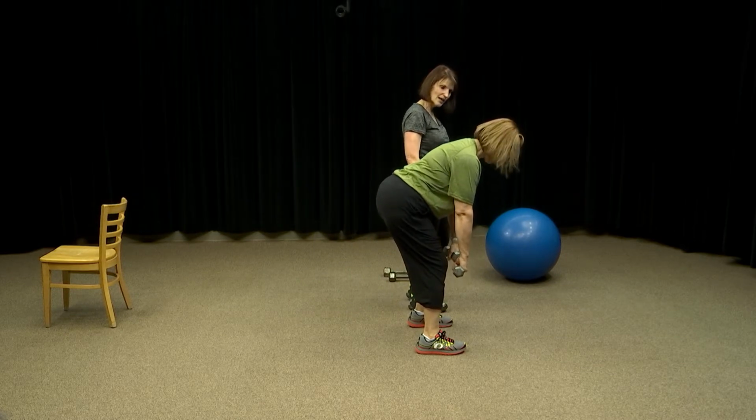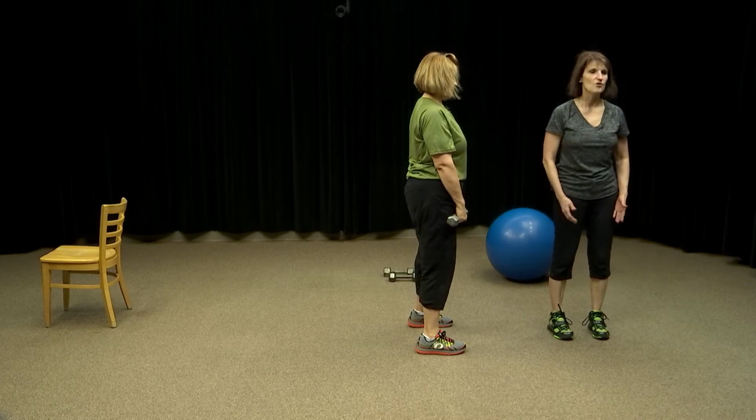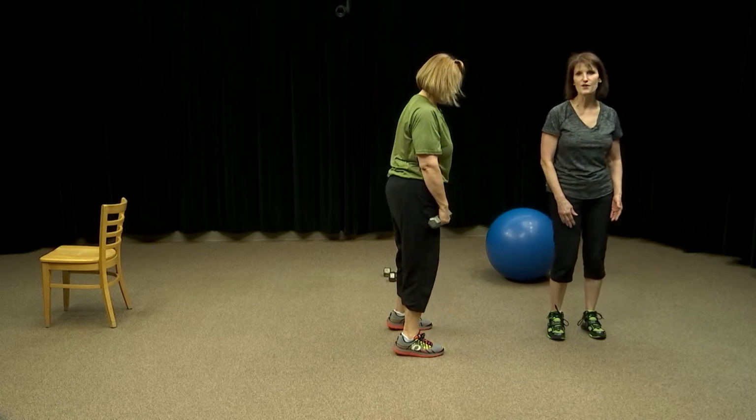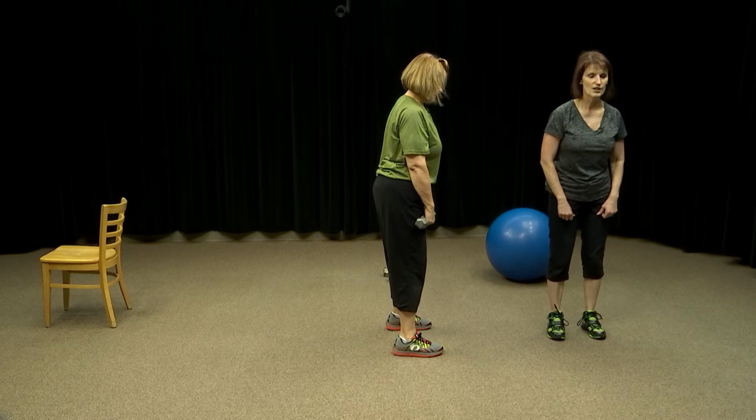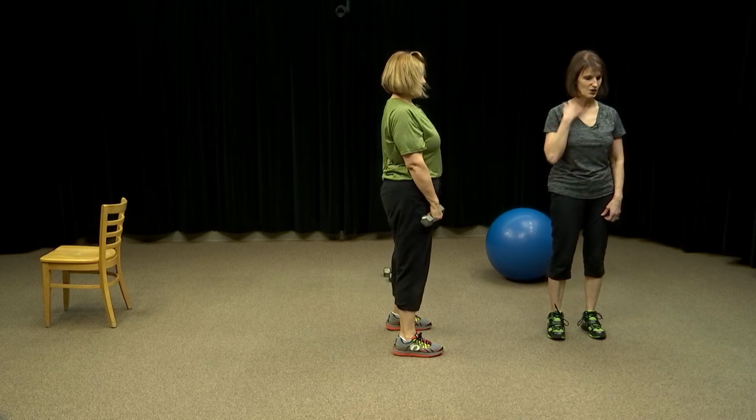Okay, we're not going to move our legs. We're going to just tip, just like if you're going to bow in front of the audience. So you want to find the position for your knees, and they're going to stay where you start. You're going to just tip from the hips. Again, I want the chin down a little bit so your neck's in neutral.